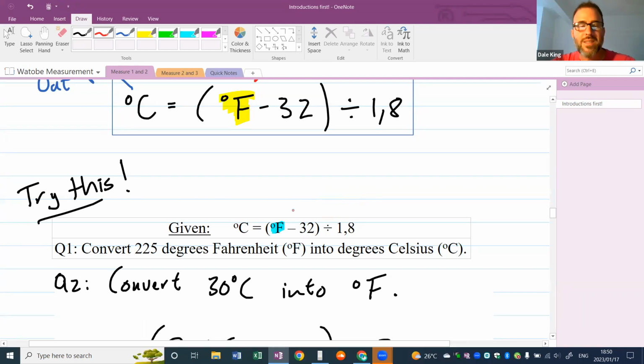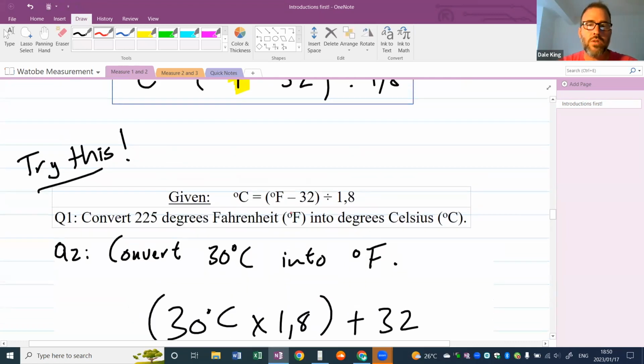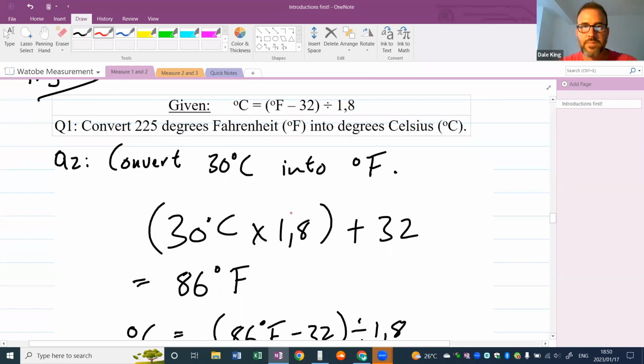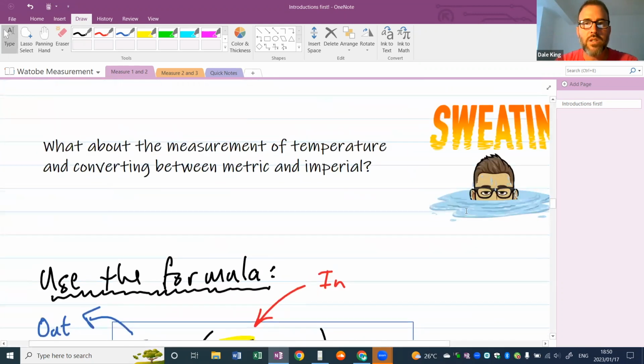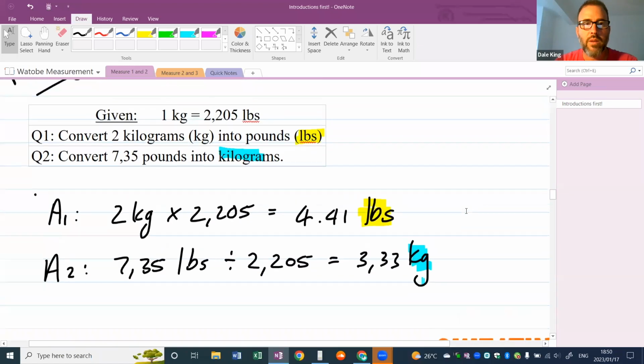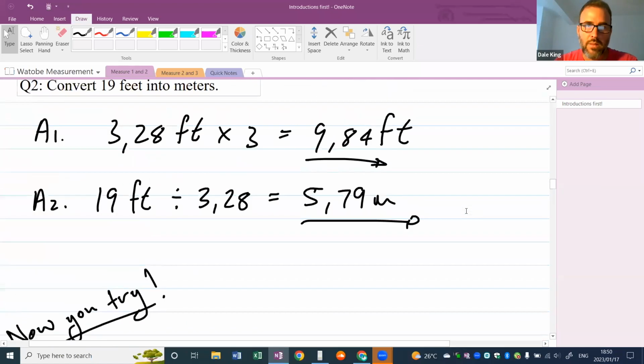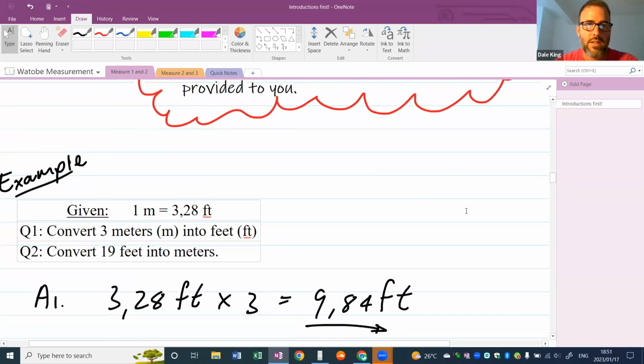Now, that skill of changing a formula to suit your need is important, especially in matric. It's good to learn it now so that when you get to matric, you have that skill. All right. For those people who are not sure how to do that, please do not worry. Okay. I said it was a difficult challenge. I wanted to see if you guys could understand that question. Don't worry if you're not getting that question. Okay. But all of the other skills that we've done today, all these other calculations, converting between imperial and metric, you guys should be able to do these. You should be able to understand these now as well.